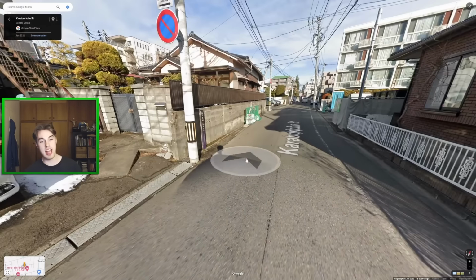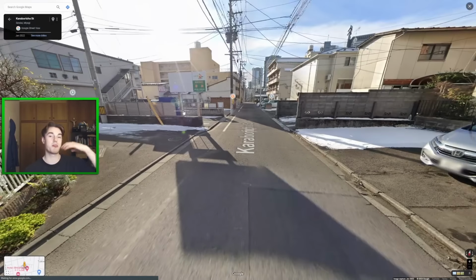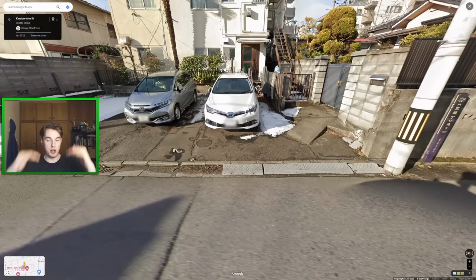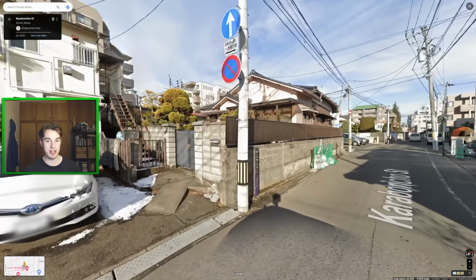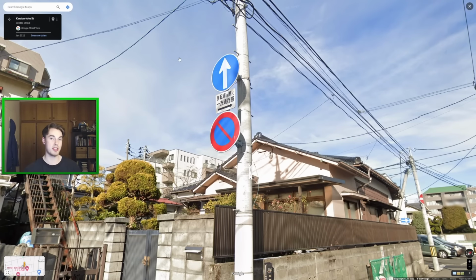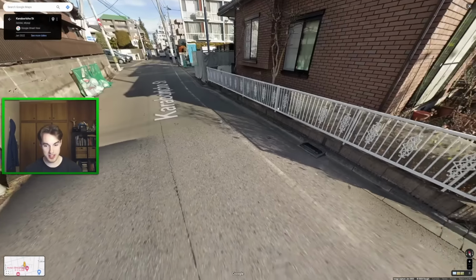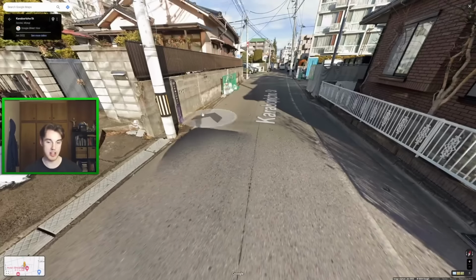Additionally, the Japanese camera is low to the ground because of privacy concerns. They have the camera set lower. So you can see that in comparison to these cars here, we're not really too far above them. The camera's definitely a lot lower. You can easily tell when you come up against a sign. Like, why would this sign be so far above the ground? The reason is because the camera is lower. So if you can see the blur ends up being a whole lot bigger, you can easily check that.